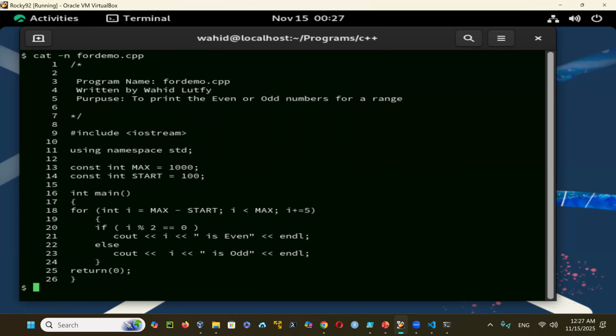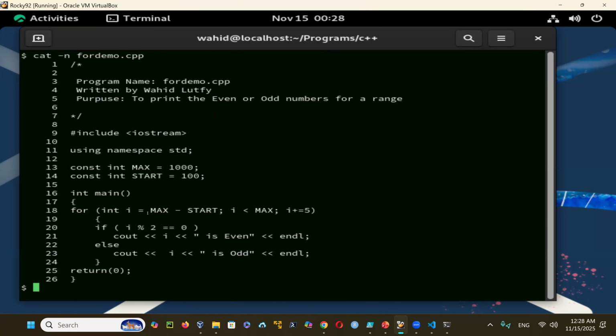But here I define a constant max is 1000, and then the start is 100. So I want to start from 100 and then print out the number, whether it's even number or odd number between 100 to 1000, right? Incremented by 5 here. And that's a for statement similar to what we did in PowerShell.